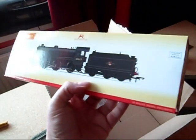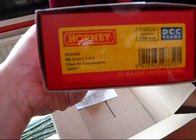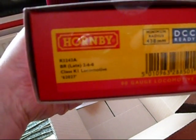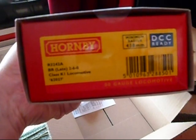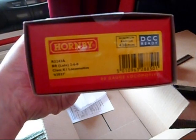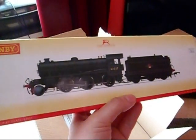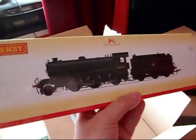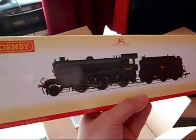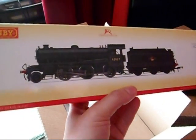I haven't tested it out yet. As you can see, if the camera can focus properly, it's R3243A BR late 260 class K1 locomotive, number 62027. Hornby said that they would come out in February, but it was a surprise that it came out 2 months early. I haven't had it tested out on the layout yet, so I'll have it out of its box very soon.